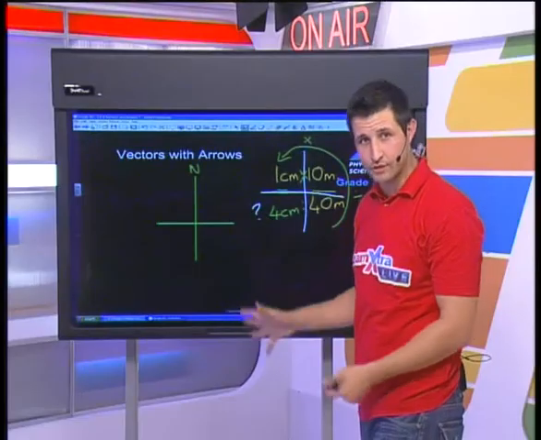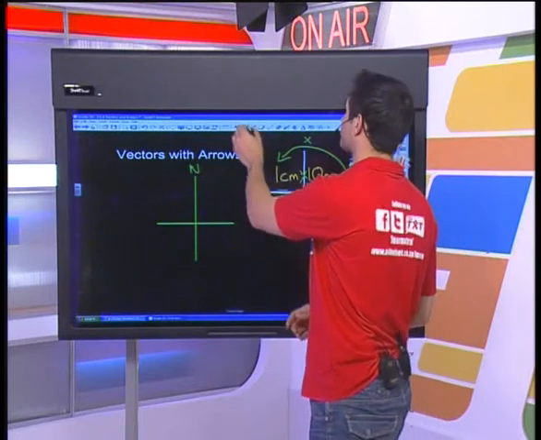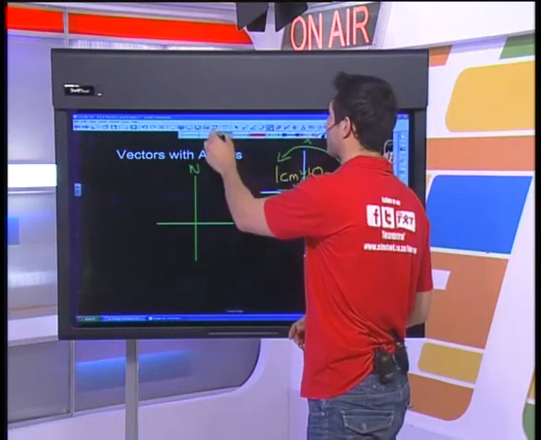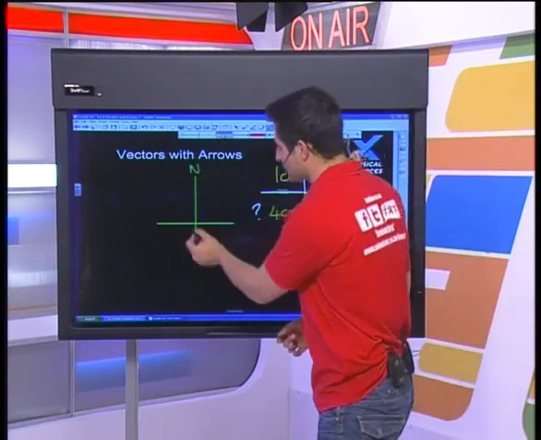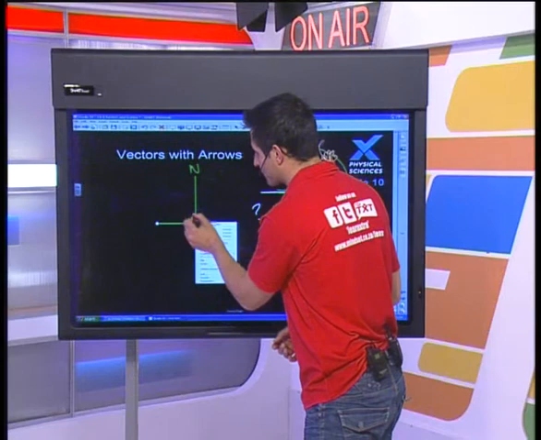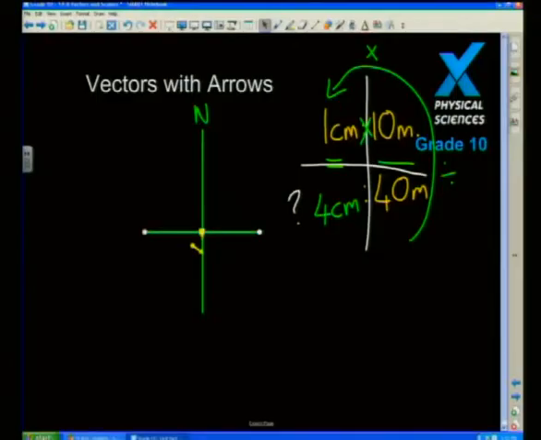Don't panic, we've got to do another one for our other unit, for our other quantity. So now, how do I represent 40 meters? I start off on my cardinal point right in the middle. So let's do that. There we go. So we started off with a 1. I've drawn a line, which I want you to draw out with the ruler. Let's just make sure that's out the way.